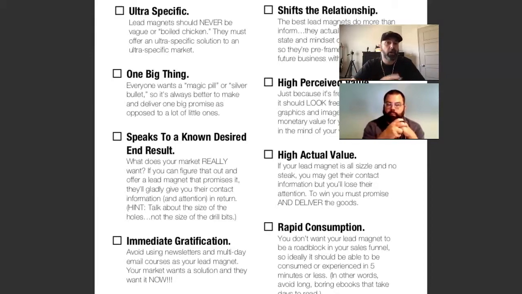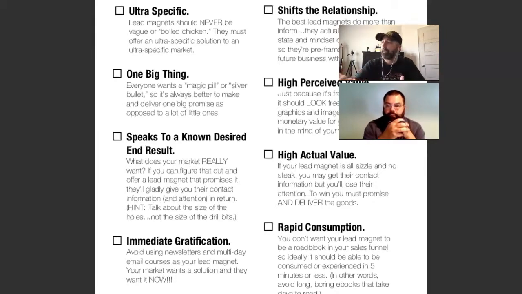Your lead magnet can be anything you want. It just has to be high value. It has to be very, very specific. It has to be something that's so good that you'd be able to sell it and charge money for it, but you're giving it away for free. It should be easy to digest and consume. They should be able to just watch that video or download the checklist and implement the action steps right away and get a very specific result.